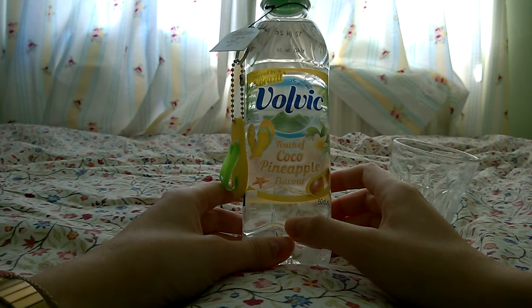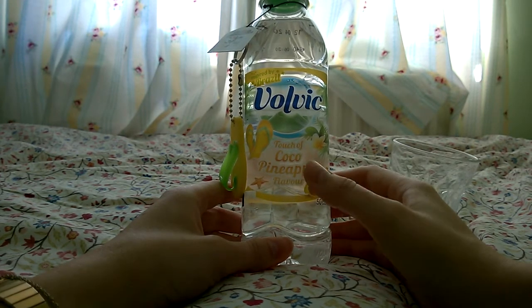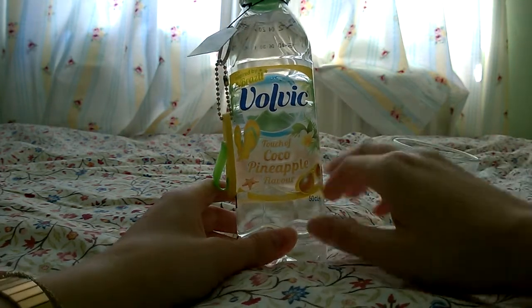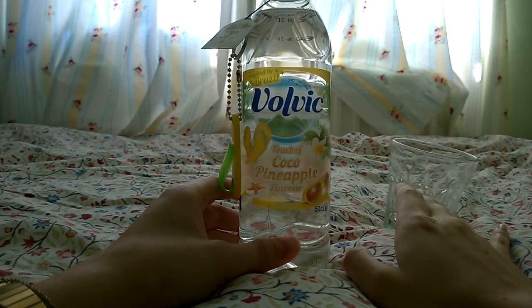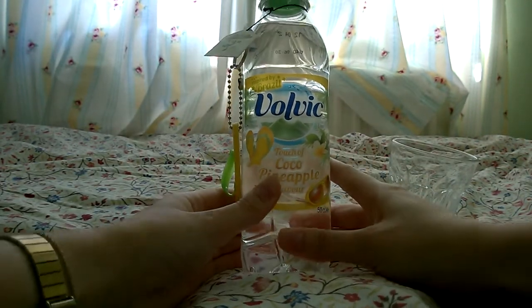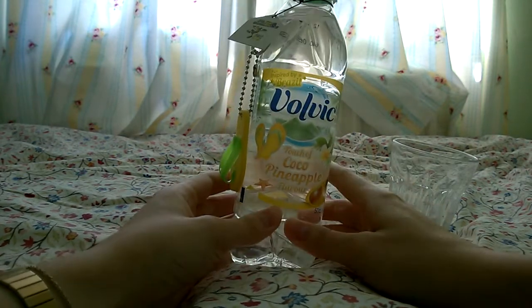It's as if the marketing team is either not interested in doing it, or they're not allowed to say too much. It's as if they're saying, tell them enough so that they know that we exist, and that's all they need to know. Which, I don't know about you guys, but in this day and age, I find it odd, especially a company as big as Volvic with such an iconic product.